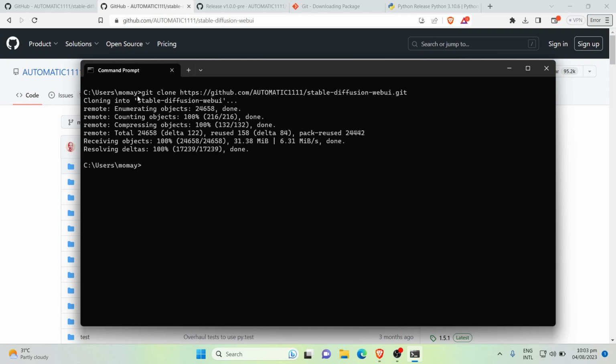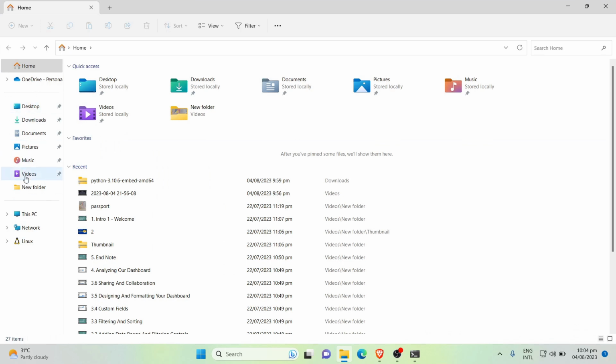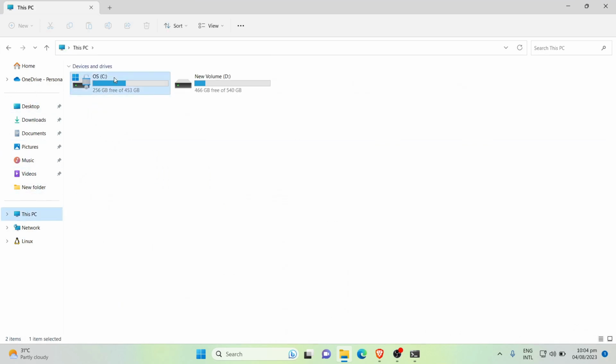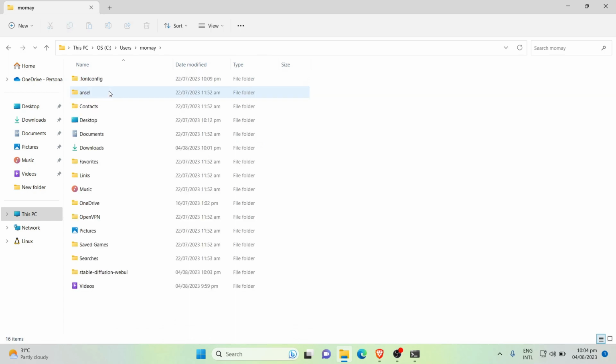Right now I'm having this in my user profile folder. You can also move that somewhere else. That's currently inside my user folder, and you'll see here there's stable-diffusion-webui.